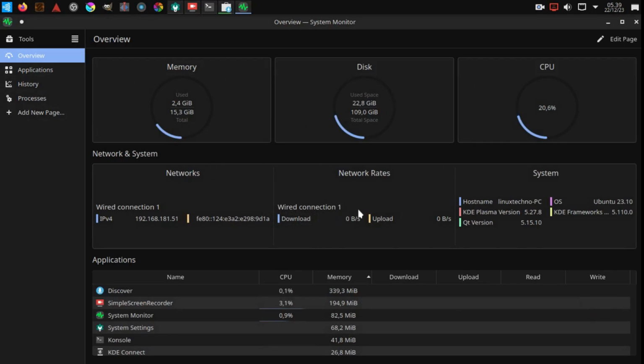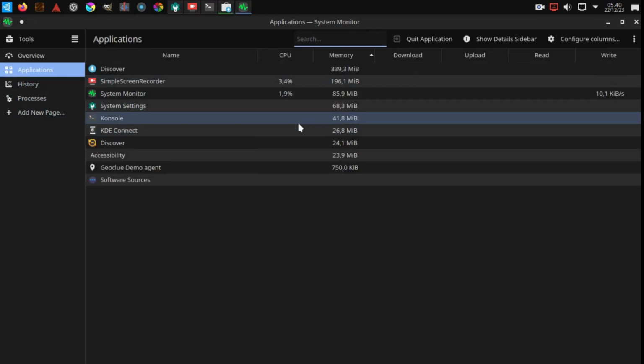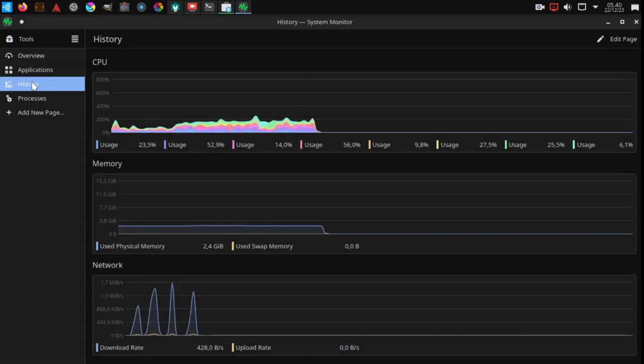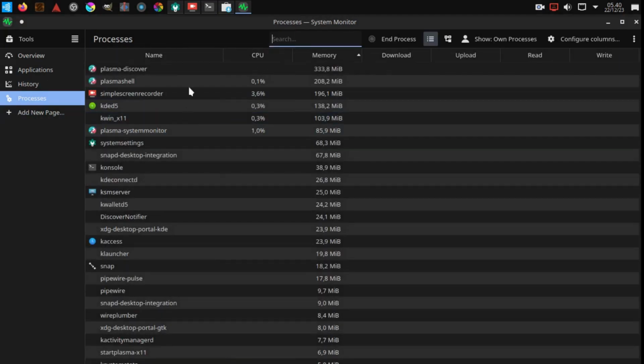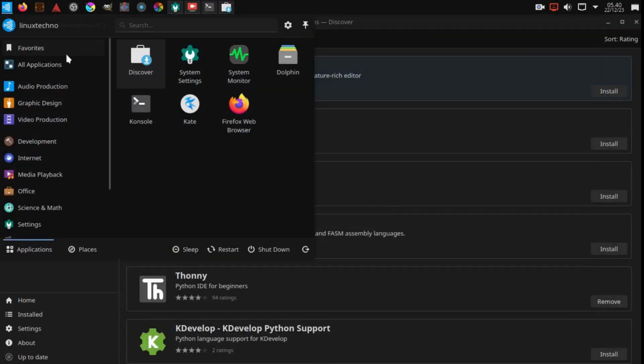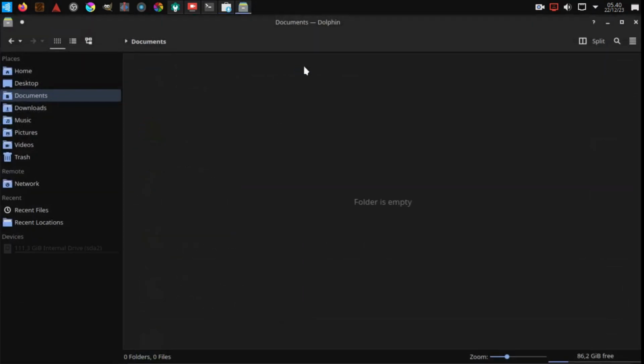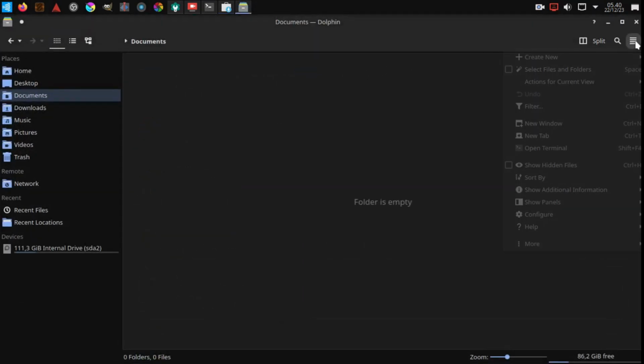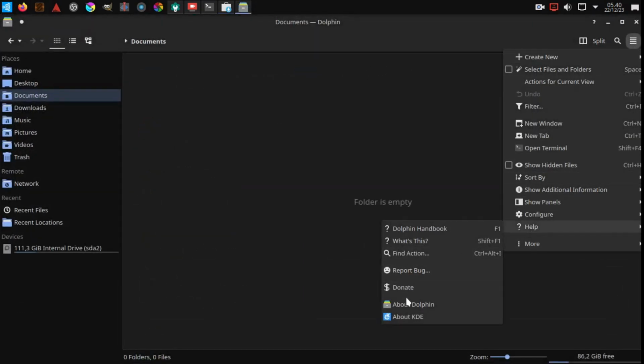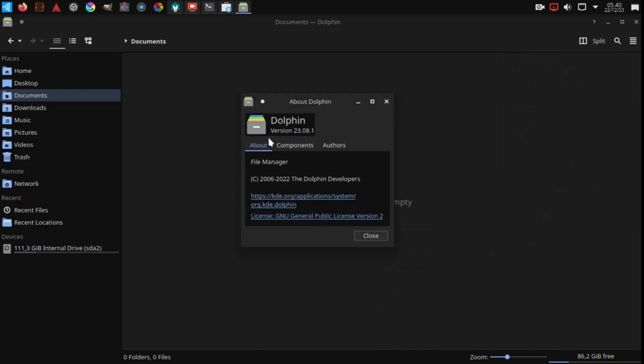You can see the details, the applications, the history of CPU, memory and network, and the processes list. And then see the Dolphin file manager version 23.08.1.